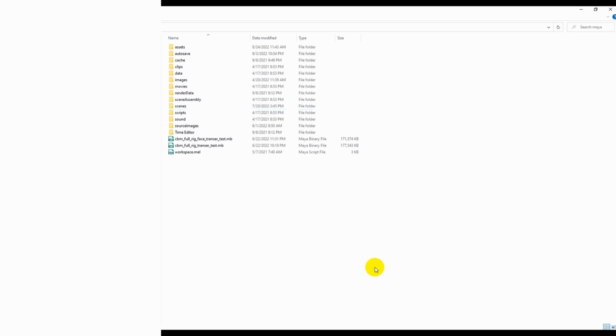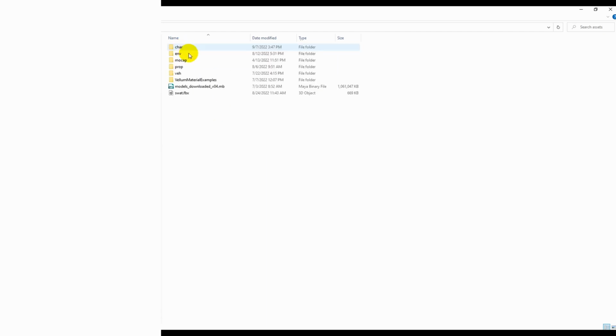So now I'm going to show you the structure of the files that get exported. There aren't too many rules to the folder structure that's expected by the tools, but there is one thing that you need to do, and that is to have an assets folder and a scenes folder. I do this by setting up a Maya project, and that creates all these folders for me.